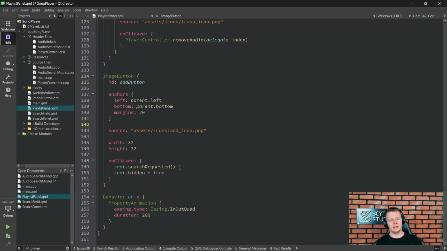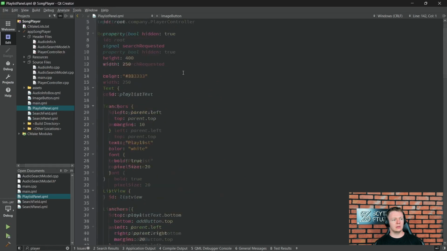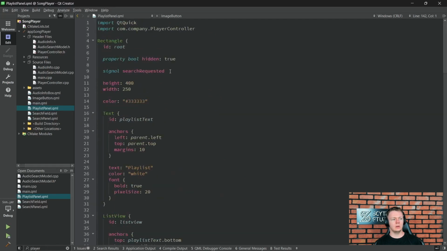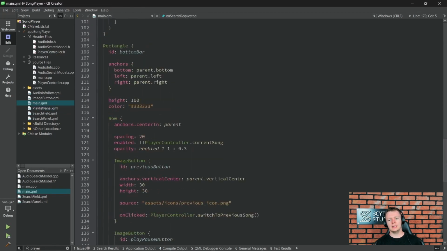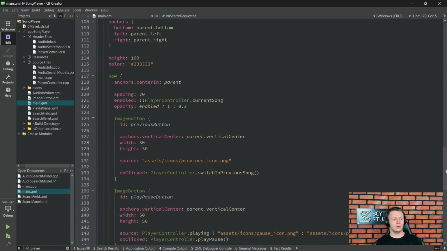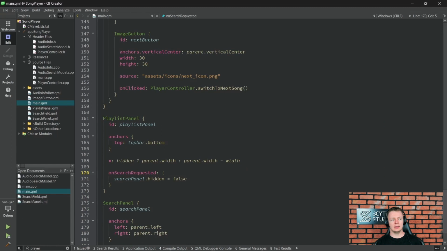Now instead it hides the playlist panel and emits the new signal searchRequested, added into the root item. Then in main QML, I connected to the signal onSearchRequested, and inside I bring the search panel to the top.